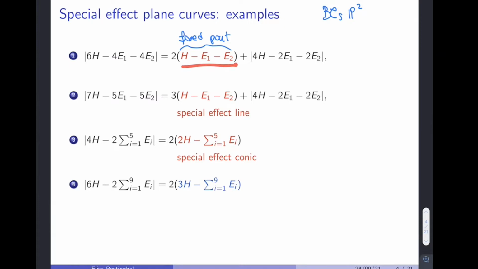because you can see this is h minus e1 minus e2. This is the class of a line through 2 points, so it's a fixed divisor on the blown up plane, and this is the nef part. So if we do the computation that we have learned how to do in the previous slide, if we compute the Euler characteristic of this guy, let me call this divisor D, the Euler characteristic is, well, it's 8. I've done the computation. But there is a fixed component, so there is a line that splits off twice from the linear system, and this is the moving part, the nef part.